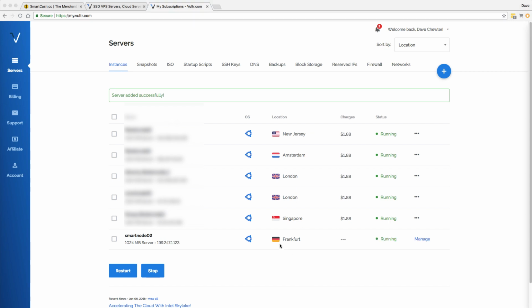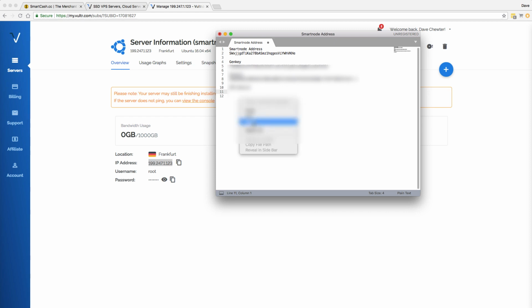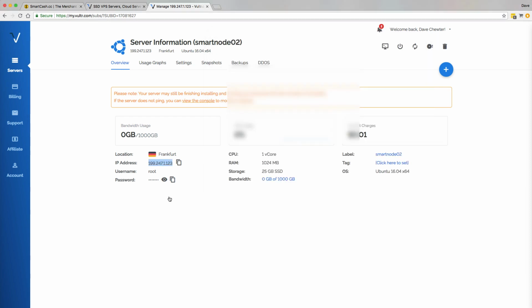Okay, so it took a few minutes, but you can see here SmartNode 02 is now running. If you click on the name of it, we'll get here, and there's various information we need to copy over into our temporary text file. So we've got the IP address, so copy the IP address over, and then the username by default will be root, and then we need to copy our password over. So I've copied the password.